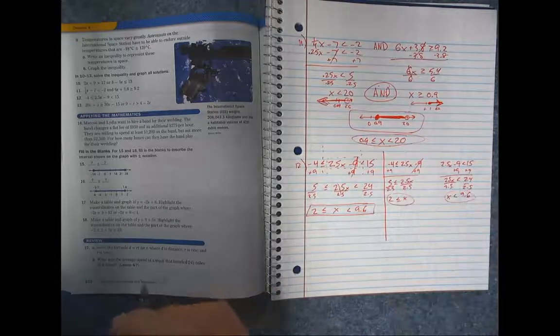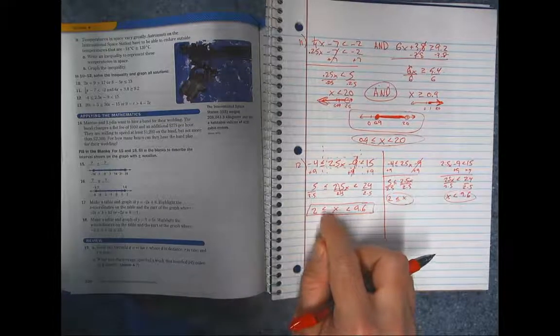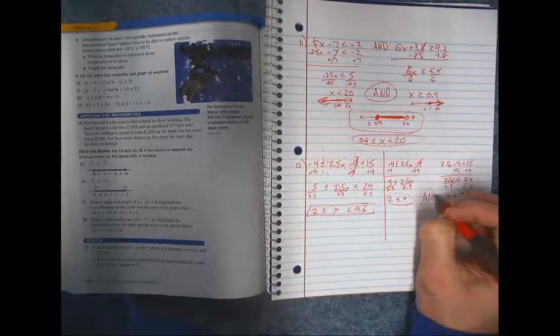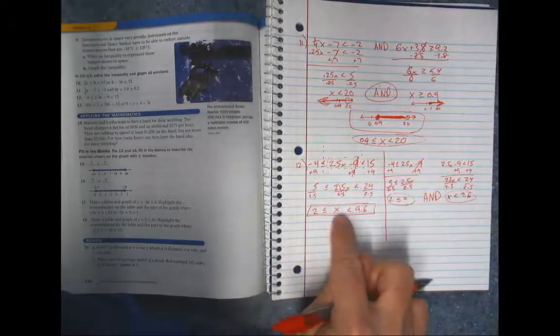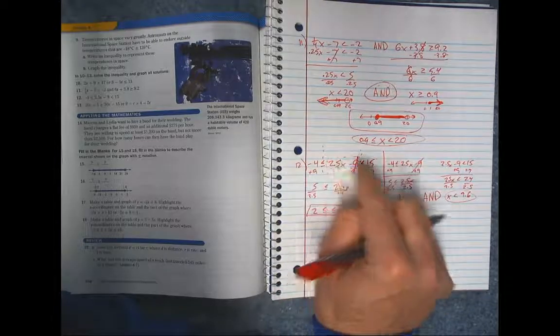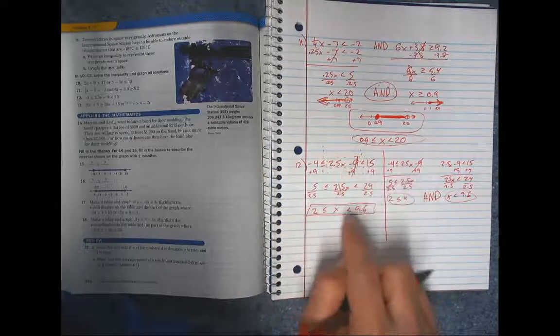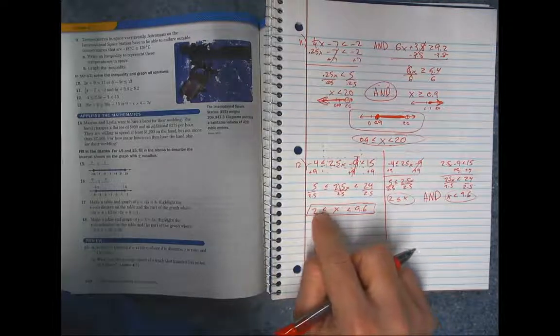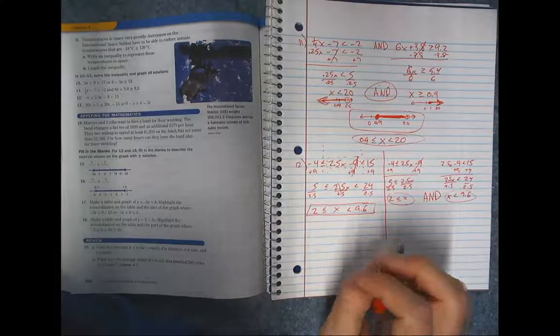So is this. Now this is an and statement. X is greater than or equal to 2. So if you wrote them separately like this, you would have to put an and. And X is less than 9.6. Whenever we write this as one big inequality like this, with the variable between two values, that's an and statement. So both of these have to be true. So bigger than 2, less than 9.6.